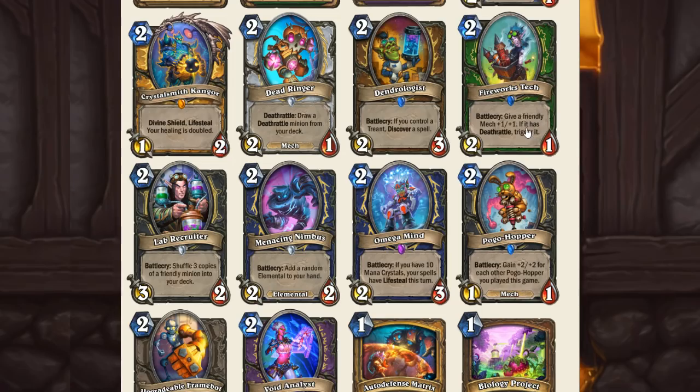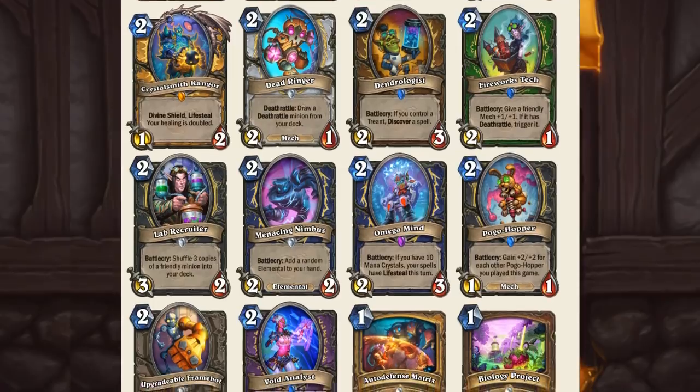Fireworks Tech: give a friendly mech 1/1. If it has Deathrattle, trigger it. So that's actually a fun way to trigger some more Deathrattles as a Hunter. And if you could double Battlecry that, you can trigger multiple Deathrattles.